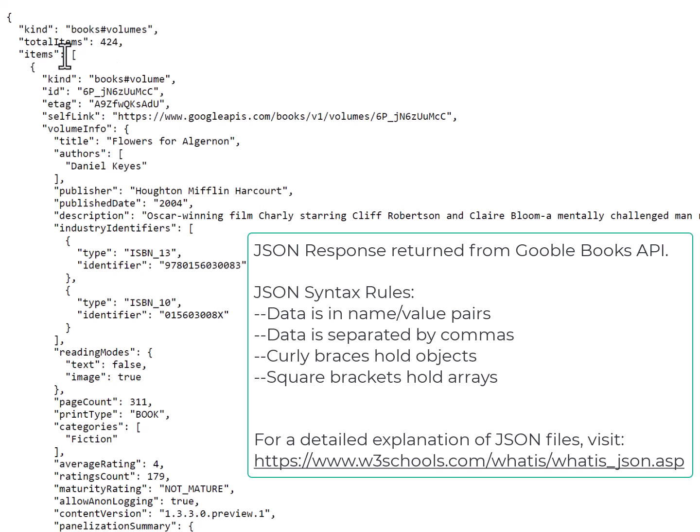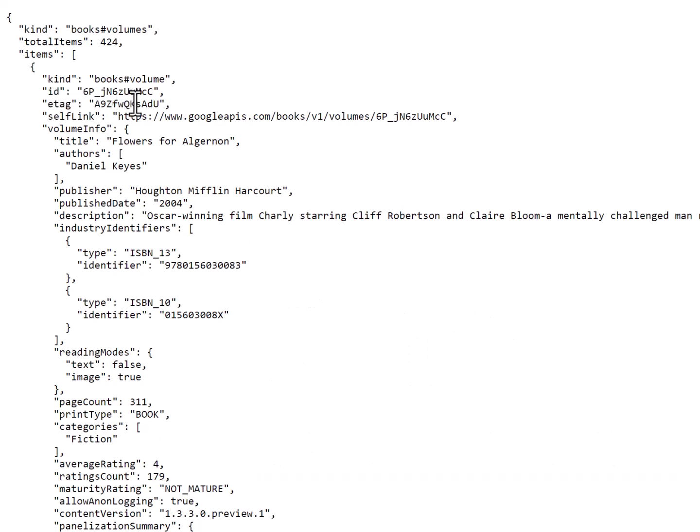So this is pretty much the header information that's going to come back as part of every JSON. It's going to tell you the kind of request we made. This is their internal ID and E tag. This is the link that you can go to directly within the Google Books to find this volume. Then we start the information about the volume. Now, I'm not going to go into all of this stuff because I don't think it's important for you to understand and use it. What we're interested in is the part that comes here, and that's what we're after.